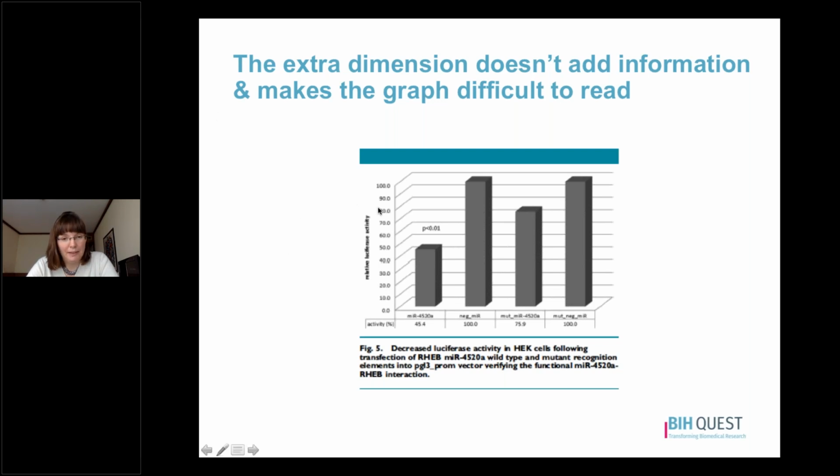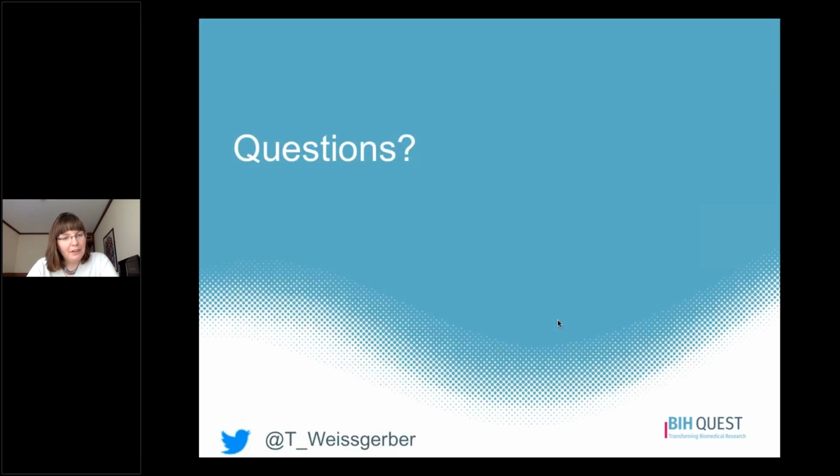They now have to follow around this corner to figure out what the value is, and they're not sure whether they should be reading from the back of the line or the front of the line. And that makes the values very hard to estimate. So you should never use three-dimensional graphs when you have two-dimensional data. Always stick to the two-dimensional version. Okay, that is all for this section, and I look forward to talking more about this topic in class.